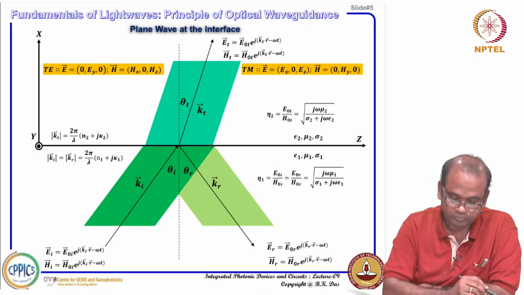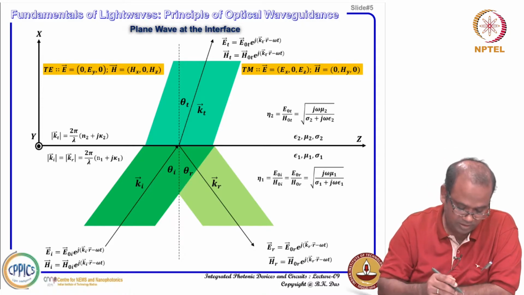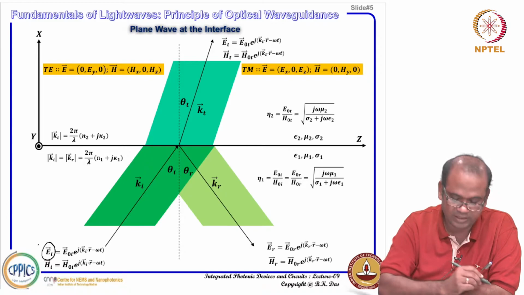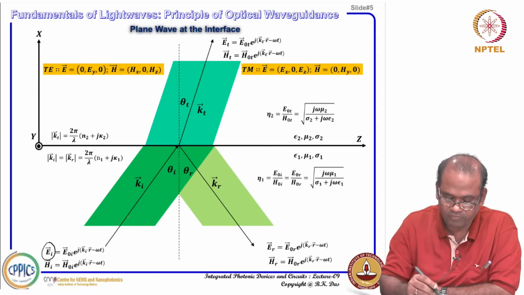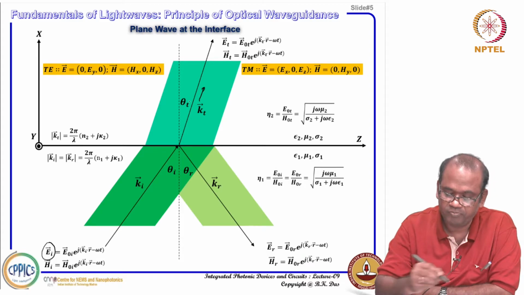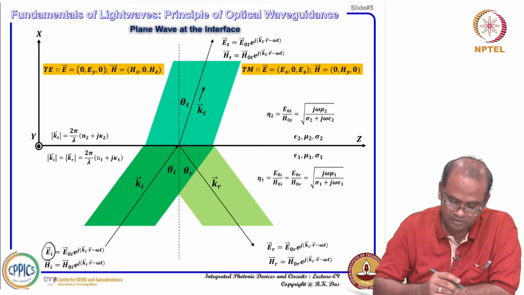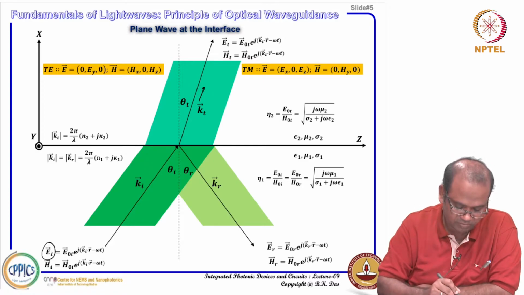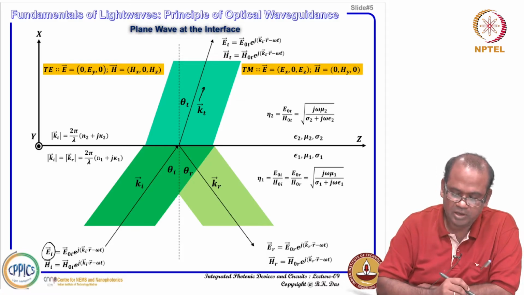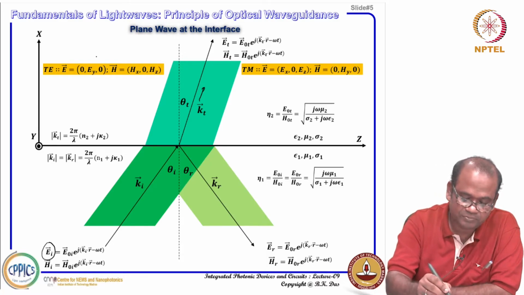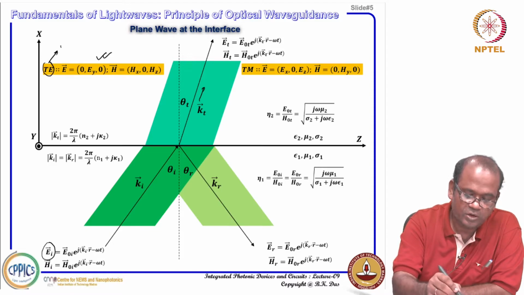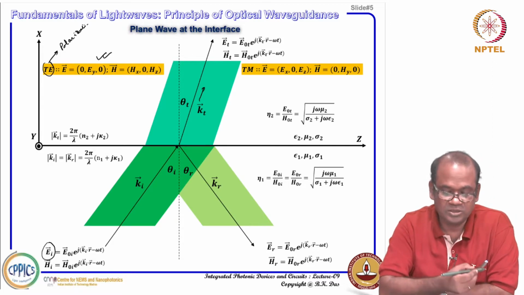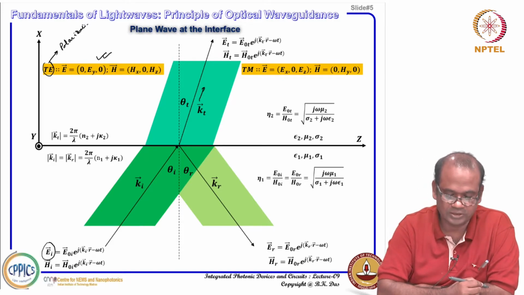Fine. So, now let us concentrate a little bit on our electric field vector. We have already represented the direction of the wave vectors for the incident wave, reflected wave and transmitted wave. Now, we know that this is a plane electromagnetic wave associated with electric field and magnetic field. We have the liberty to consider a special case for understanding purpose, which is called TE polarization. Sometimes it is called sigma polarization, sometimes it is called S polarization.